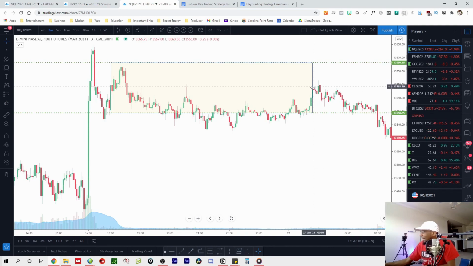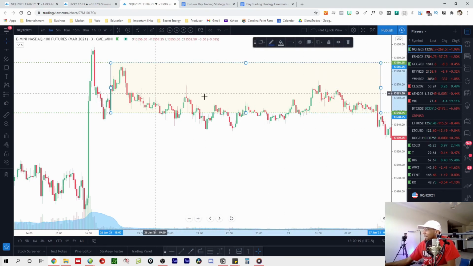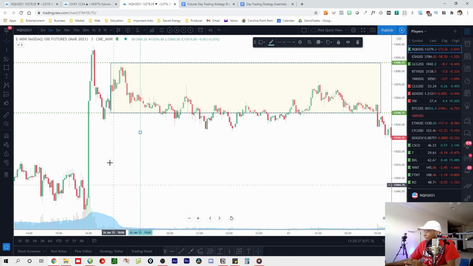Okay, that will work. All right, so this is our power range, and it's for the whole session. It's for the entire session. So every day, at least after 8 p.m., it doesn't matter as long as I have that piece of information. Let me mark off 1900 here. So long as I have the price action or the price structure for the open of the session until 1900, that's all the information I need. I can go ahead and apply my power range, and then I can just see how price reacts to the power range from there.